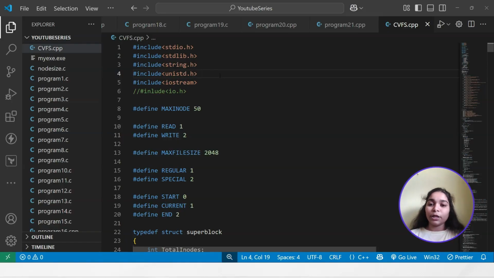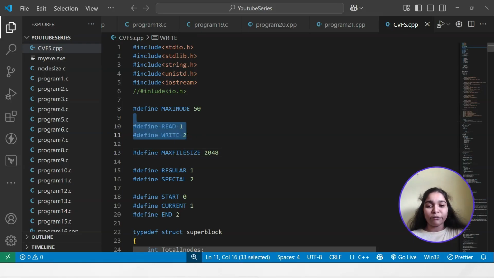Then we also include the iostream library, and here are the macro definitions. So we define MAXINODE as 50, which means a maximum of 50 files can exist at a time. Then here are read and write.